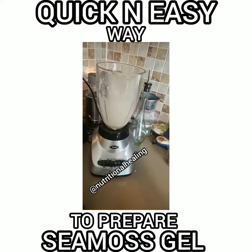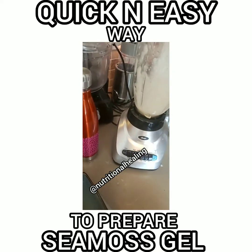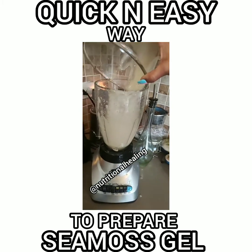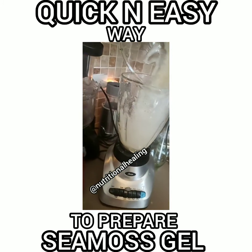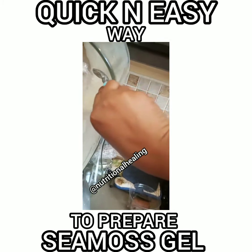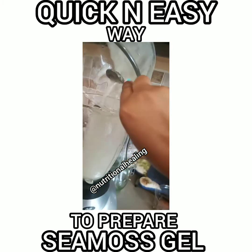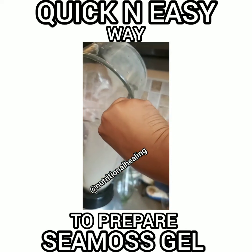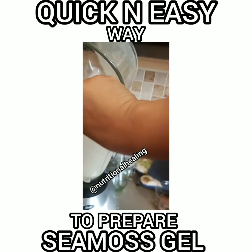But I personally am going to put this back in this blender here. Hold on, let me see if I can. Hopefully that does not fall. Let me do this lightly, where I'm going to put it back in the blender. See what I'm doing here? I'm risking glass, people.